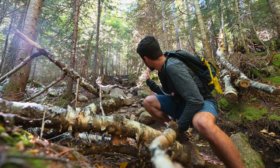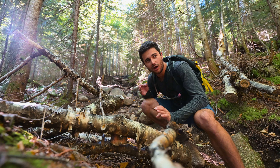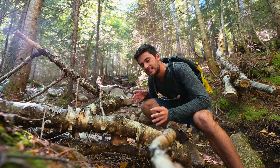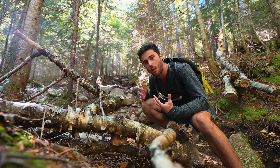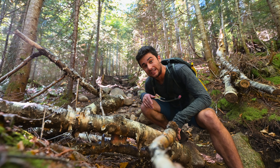Now we're at a pretty steep section of the trail. I'm going to take a second to show you a little bit of the trail running world and give you a taste of what it looks like to run up and down one of these things. I am not wearing the appropriate shoes so hopefully I won't eat dirt.